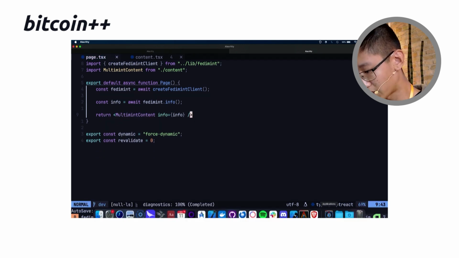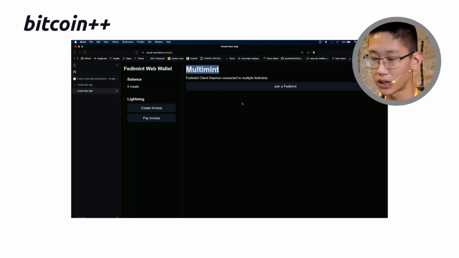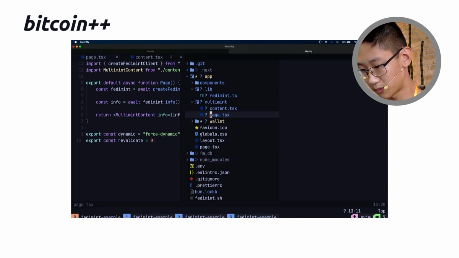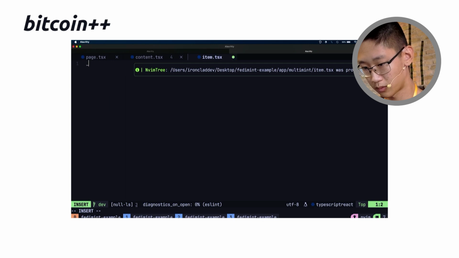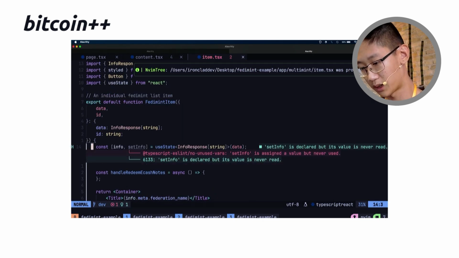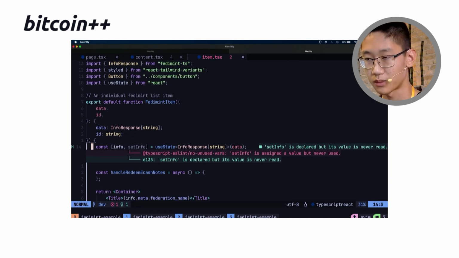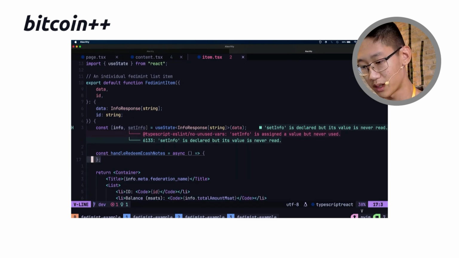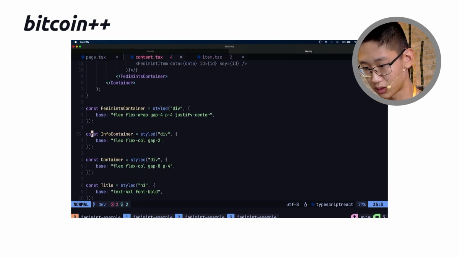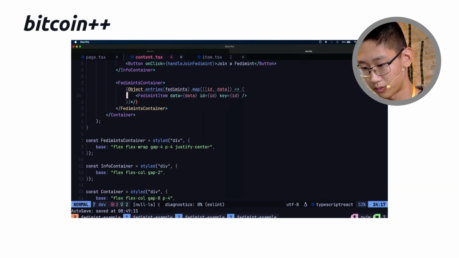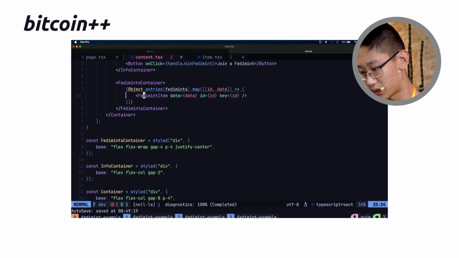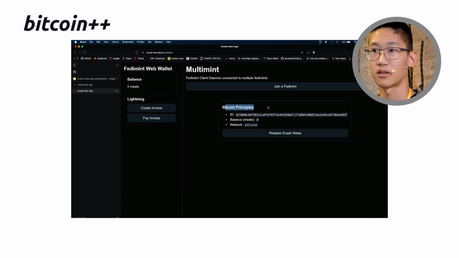So now if we go back and refresh, we should see here, but we don't see any items yet because I haven't created the components for that yet or loaded them. So I'm going to do that. We're just passing the information for that specific one. We have a function for redeeming Ecash notes, which I haven't done yet. And finally, just some styled components again. Let's go back here, have it commented out, and I will delete those, import this. So now if we go and check, we should have our item now, the one we're initially joined to.